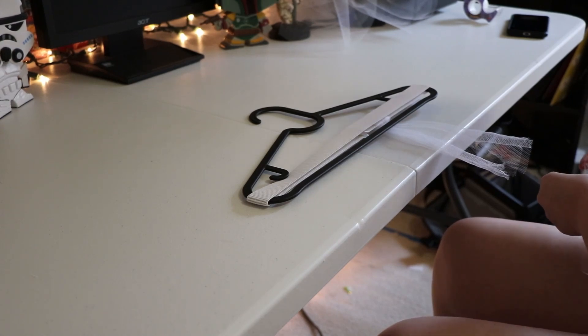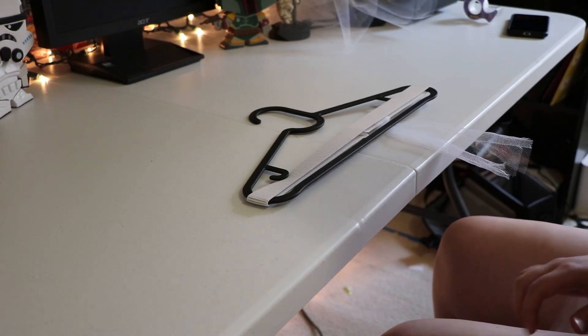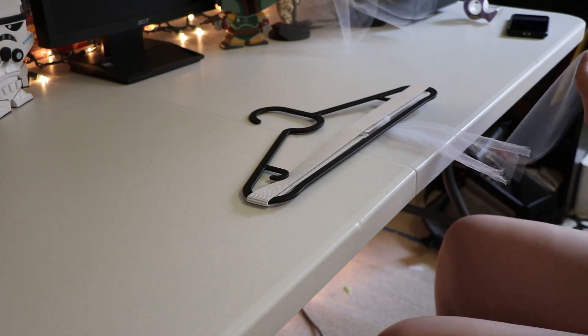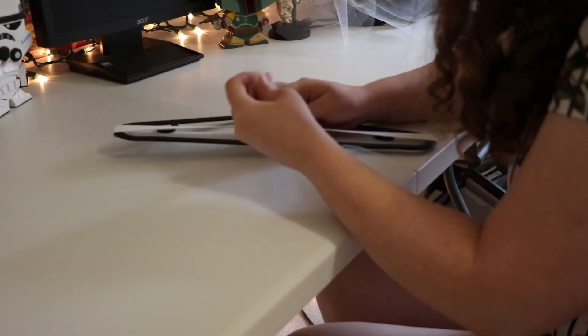I did this off camera — it comes into the frame better next time. Right now I'm taking a piece of my tulle and I'm folding it once lengthwise. You have to match up the edges, and then fold it down onto itself. Then you grab it, bunch it up at the top, wrap your tulle around the elastic, and then take the little loop at the top and put the bottom of your tulle through that top loop and pull it through — making sure it's nice and secure and won't come loose.